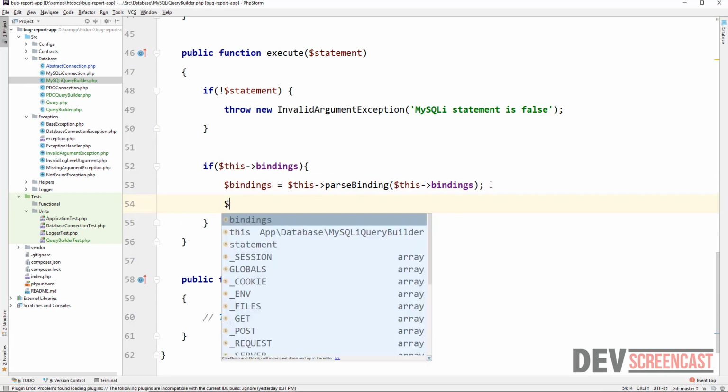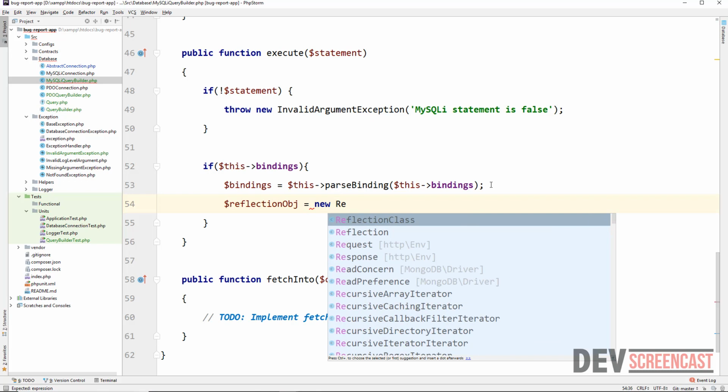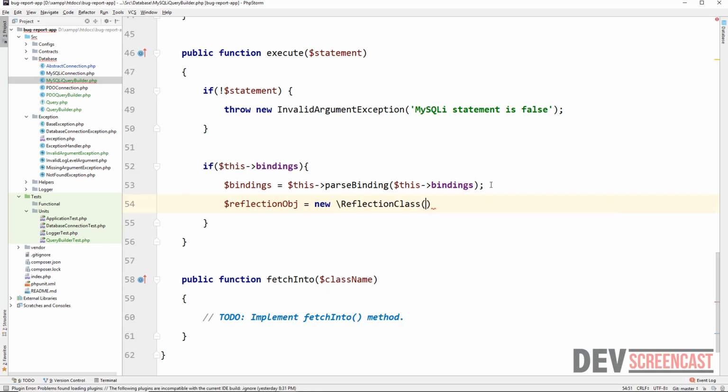So what we want to do next is to use reflection. So we're going to say reflection object. This is the PHP reflection API. So we're going to say this should be equal to reflection class. We're doing this because we want to be able to automatically bind the parameters and also to call the method.